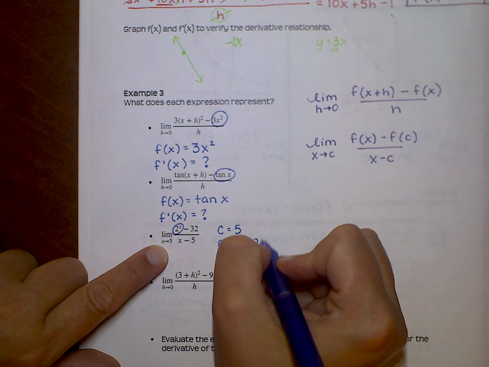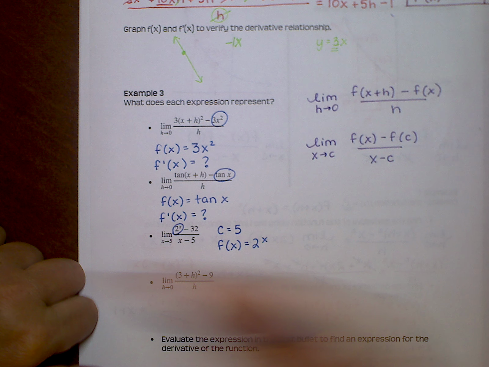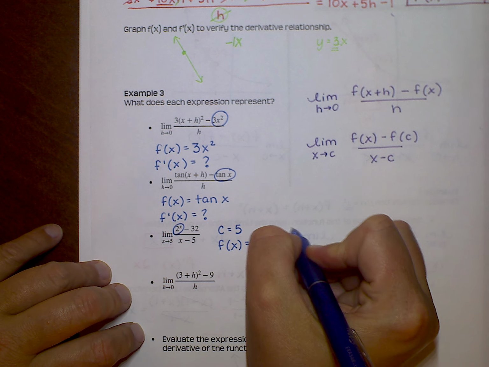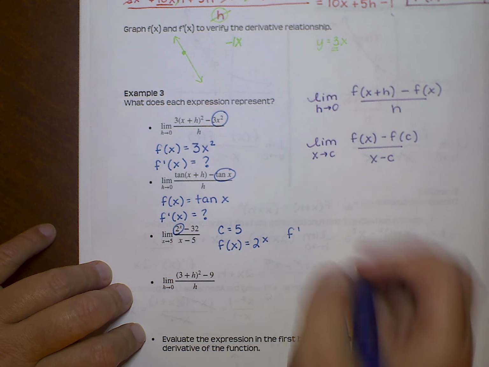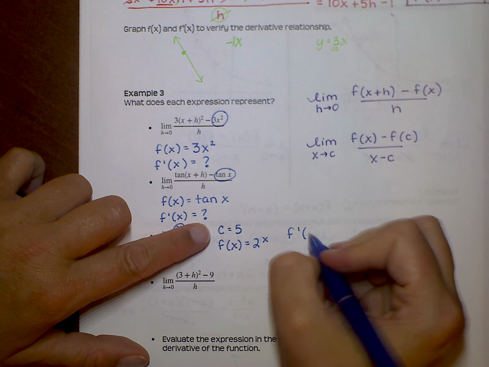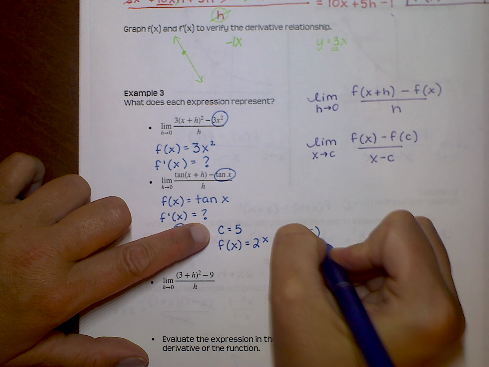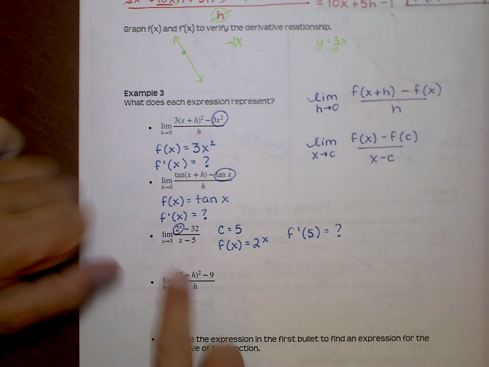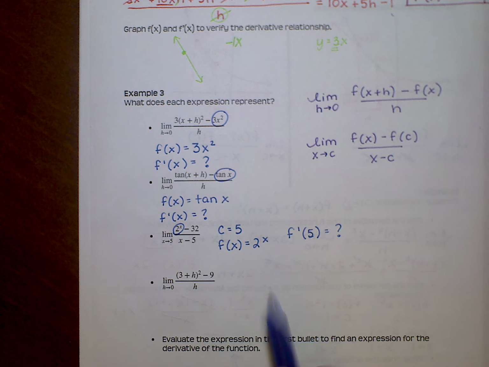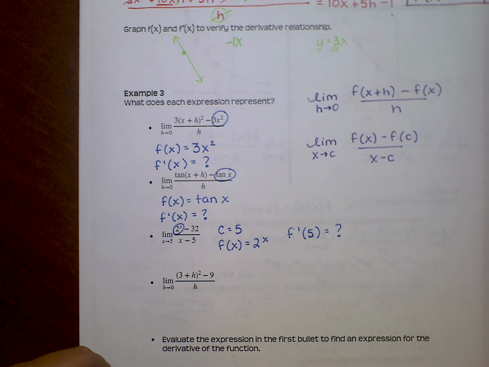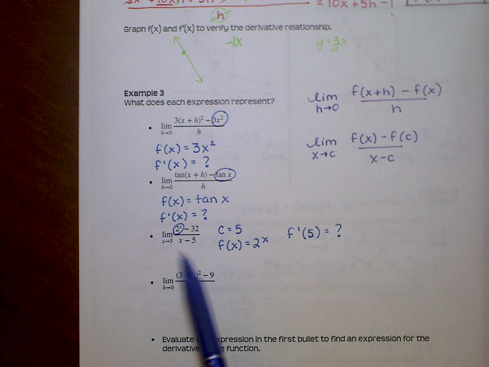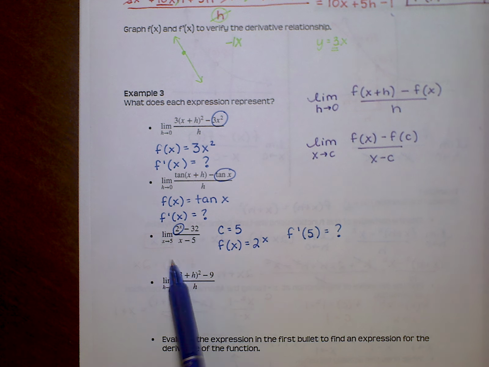So my f of x is equal to 2 to the power of x. And this question is asking me for a derivative, but it's specifically not just the derivative of f of x, it's the derivative at this c value. Okay. So the question this one is asking is, what's the derivative of this function at x equals 5? And again, you don't know how to answer that right now, but one day you will. One day it'll be an easy question, and the hardest part will be, do I recognize what this is really asking me?